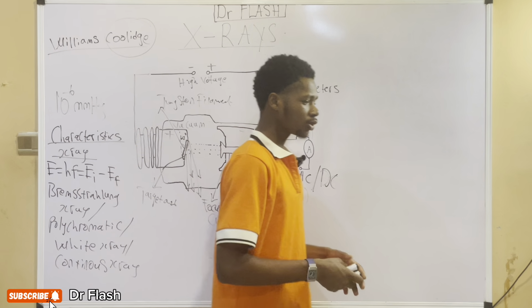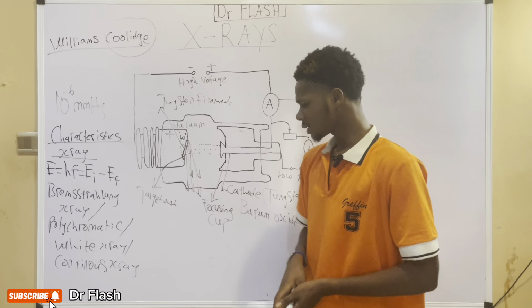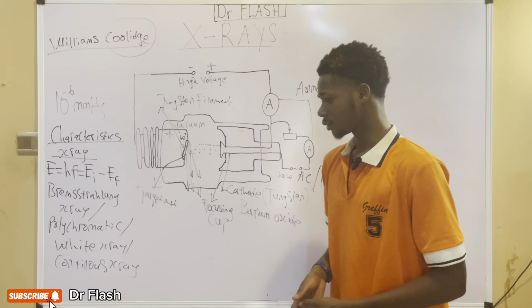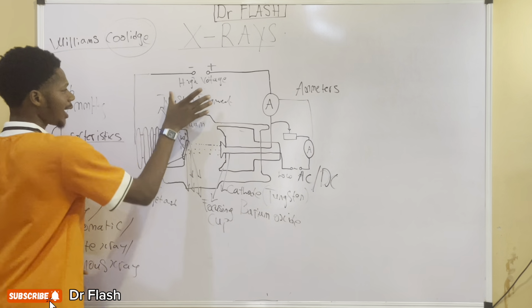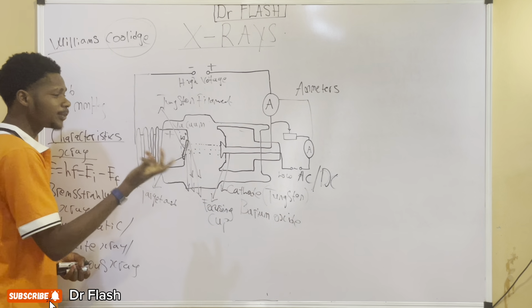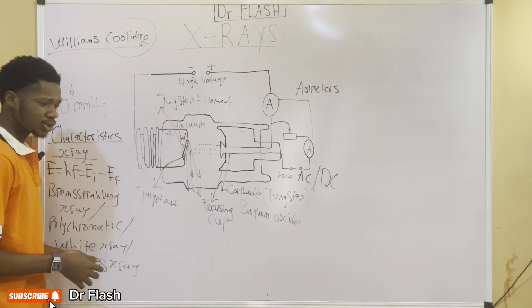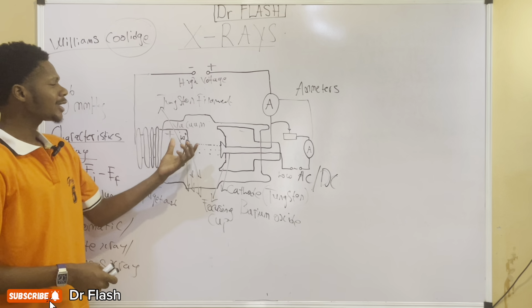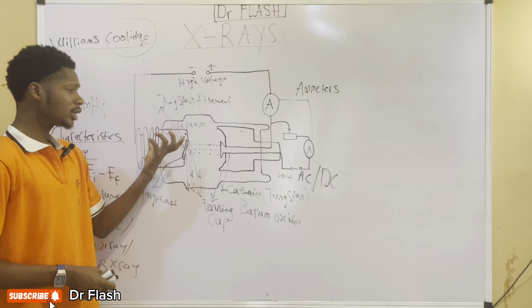Now I also did mention two kinds of X-ray, right? I said there were the hard and the soft X-ray. Depending on the accelerating voltage through this system will depend on the kind of X-ray we are going to get, if it's a hard X-ray or a soft X-ray. But before I do that, let's talk about the energy conversion in this system.